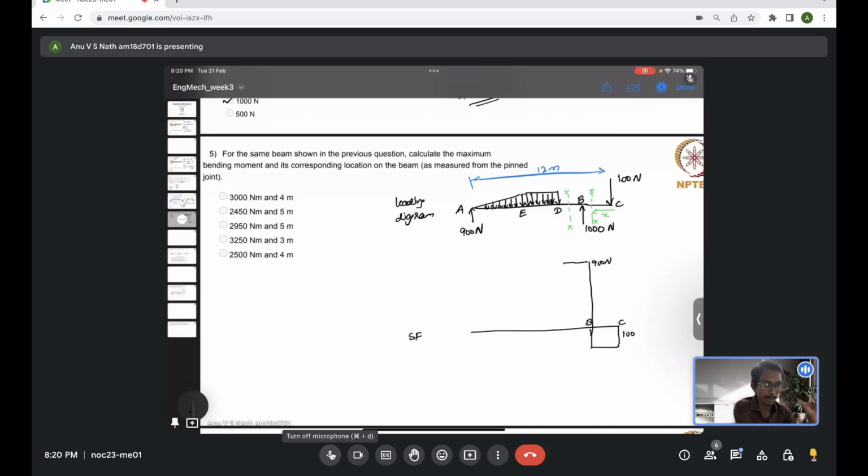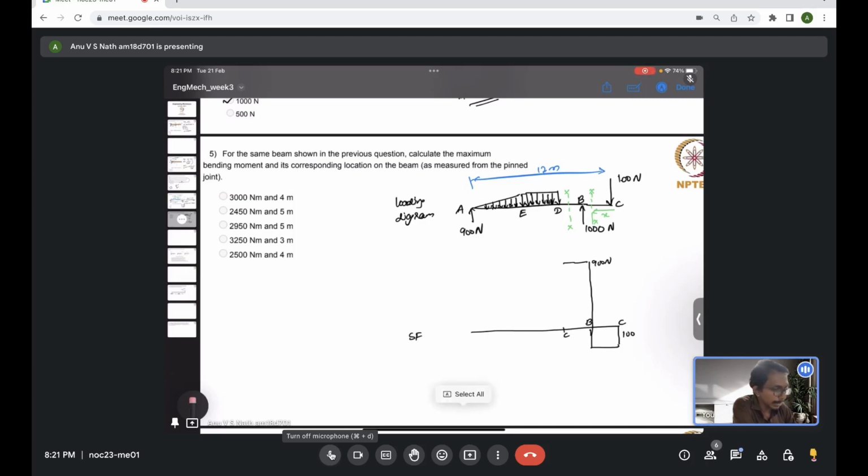So no questions until here, right? Any questions? So we have drawn until... Hello sir, so the shear force, how did we calculate the shear force? So that's what we are calculating now, the shear force diagram. Basically we are plotting the shear force diagram here.